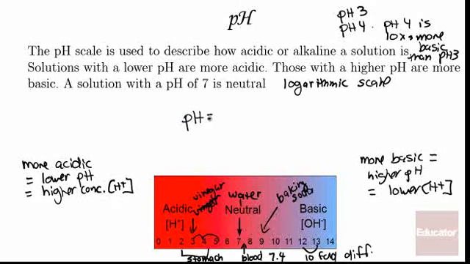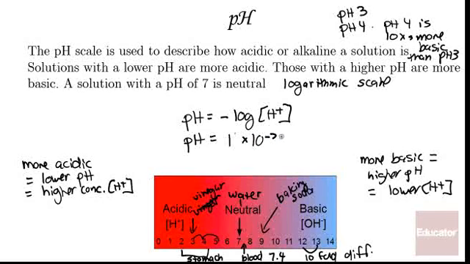pH actually is the negative log of the hydrogen ion concentration. At a pH of 7, what you have is 1 times 10 to the negative 7th moles per liter of hydrogen ions. So this is hydrogen ion concentration, and right here at 7, we'd have 1 times 10 to the negative 7th. If we went down 1, then it would be increasing the hydrogen ion amount by a factor of 10.